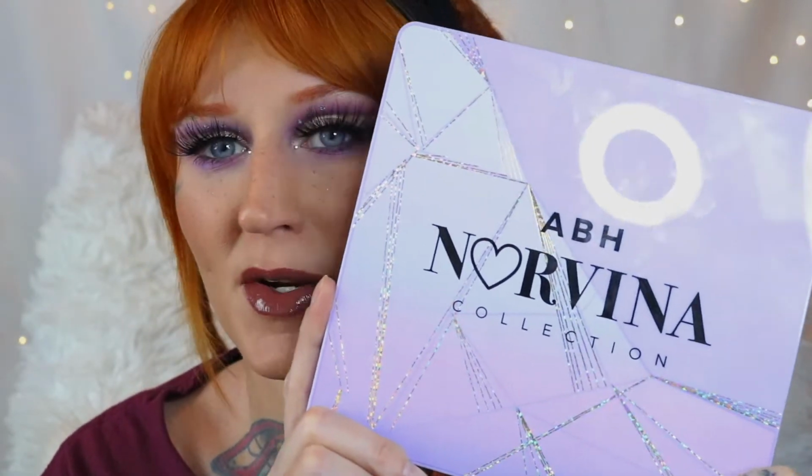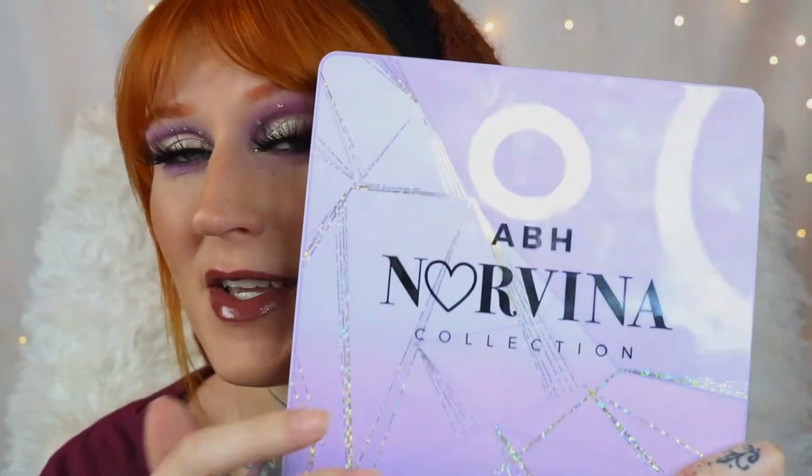So today I did go ahead and use this bad boy again, my ring lights. See how I have two lights? Yeah, they're gonna reflect off of it. But I did go ahead and use this palette today. I really like the way it turned out. I also used the spoon. I tried the TikTok trend where everybody's using a spoon to do their makeup, and I really like it. I think it's super cute, and it took me a lot less time than if I were to do a cut crease with concealer, so yeah.